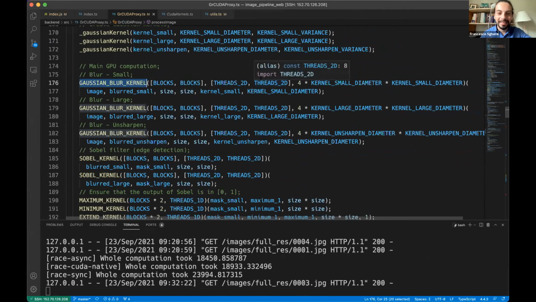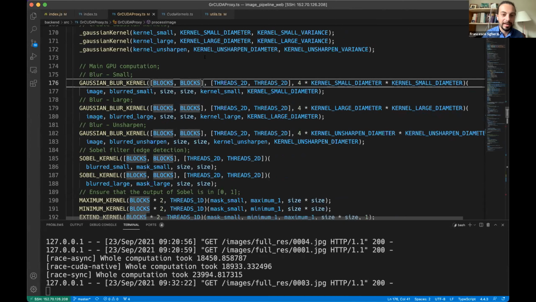And as you might see, it's really similar to how you would call a kernel in basic C++. As a matter of fact, as a first argument of the kernel, you have the number of blocks. As a second argument, you have the number of threads. And as a third argument, you have basically just the number of grids that will be used in this kernel.